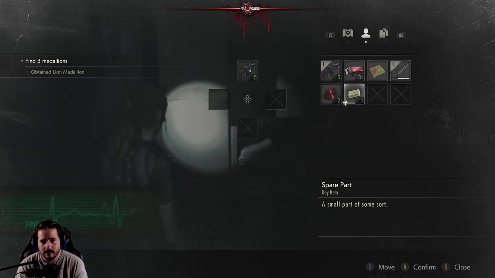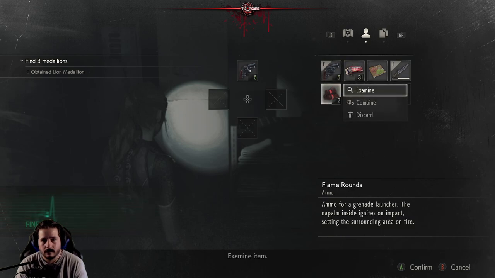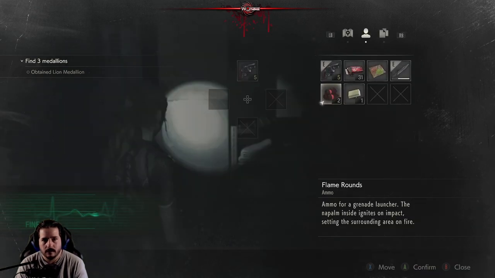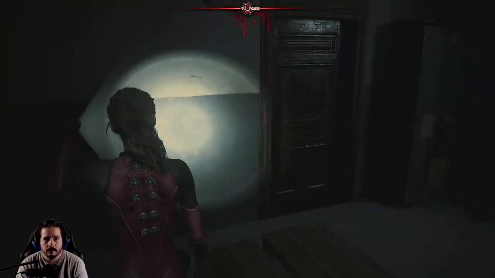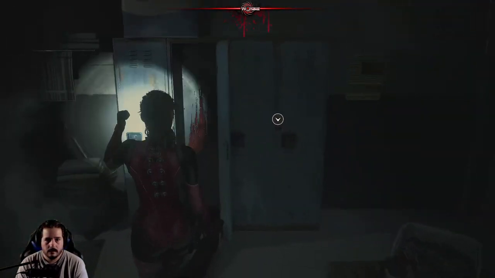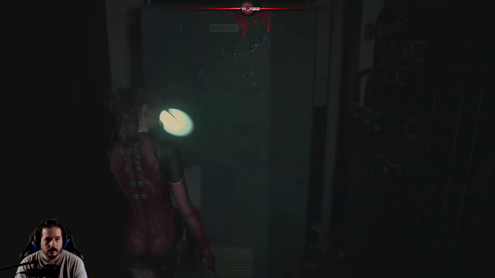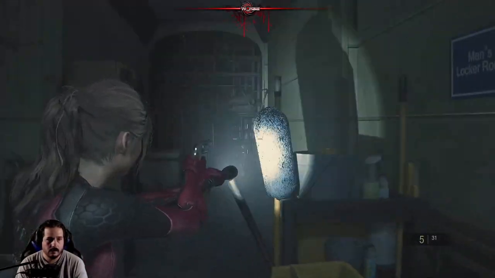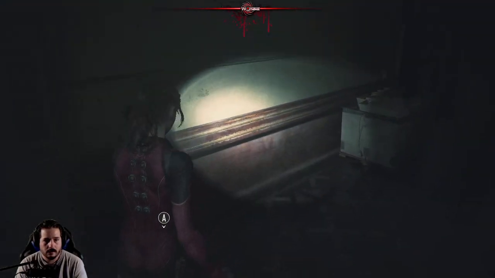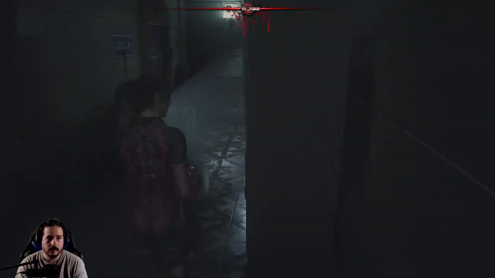Ah, spare part. Can open up with some more of the locker stuff. Wait. Okay. Flame rounds. All right. I thought I opened that one. Oh, that's right, it's that. Alright, nothing. So we can't do anything else in here. Oh, herb. Hello. Combine that with the other green one we have.